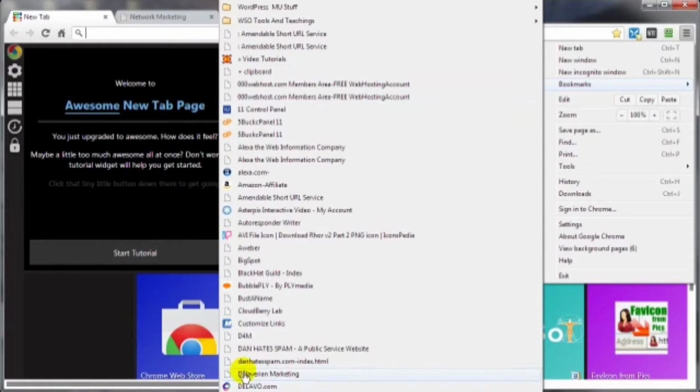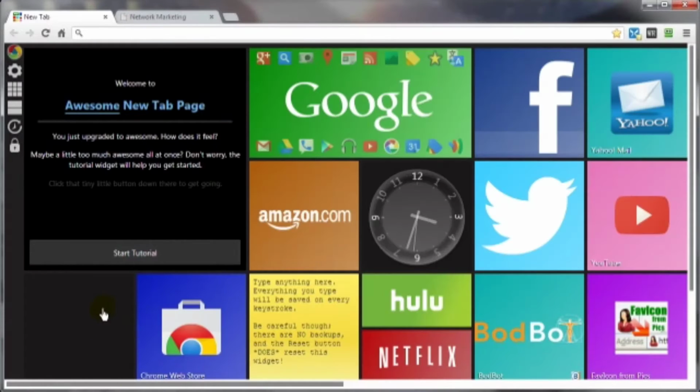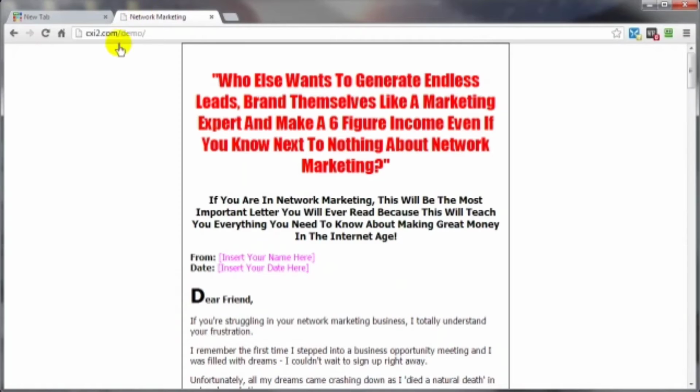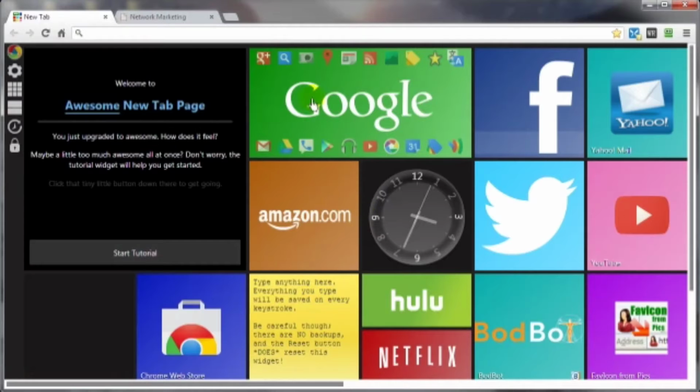This can be done with a typical HTML website or a WordPress website, but I'm going to show you how to do it with a standard HTML website like this one here. I just grabbed this out of my hard drive. It was just a web page that I had lying around, and I've got it under demo. But this is the icon right here that I'm going to have look similar to this. Well, it's not going to look like that, but it's going to have its own icon that we're going to create now.